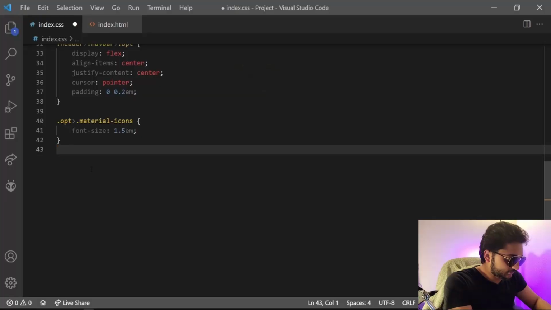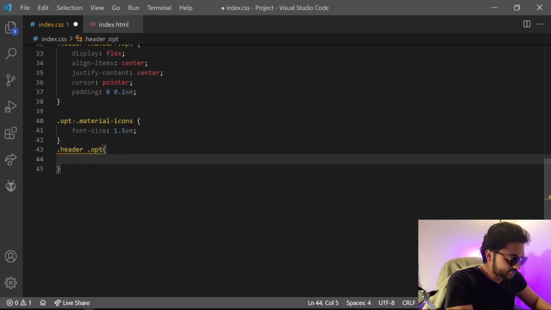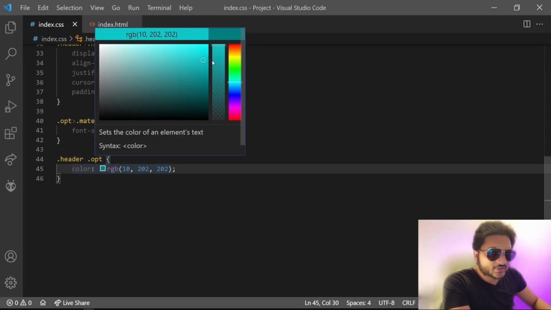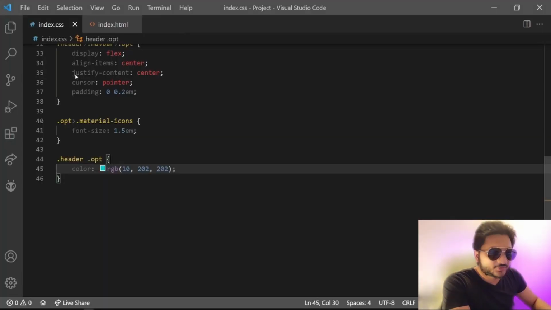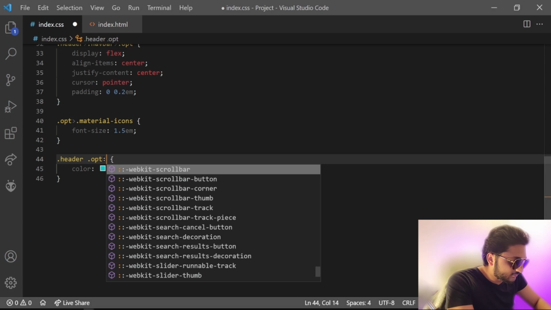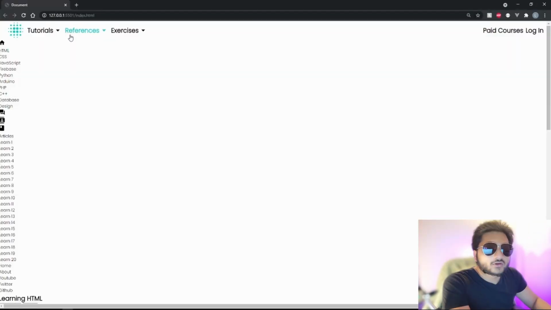Again, I'm gonna go with something related to teal. So .header, and inside here .opt, set the color to teal, and then let's modify it, and let's check that out. Whoops, I forgot there's a :hover, and perfect. That looks cool. And do these work? Yep, perfect.